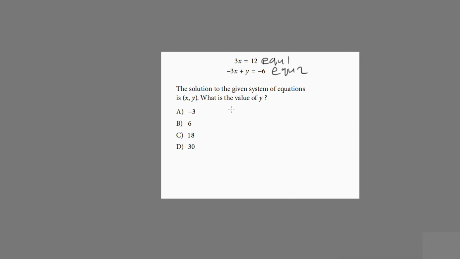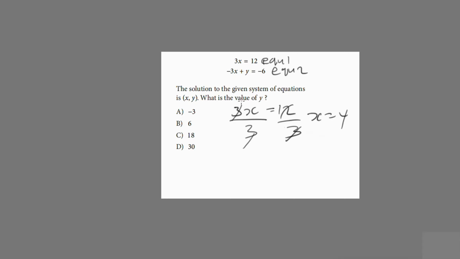So this is equation 1: 3x equals 12. Divide both sides by 3. Remember, we want to get the value of y, so to get it, we want to make x the subject of the formula in equation 1 to be able to get the value of y. In substitution, divide both sides by 3. So our x equals 4.